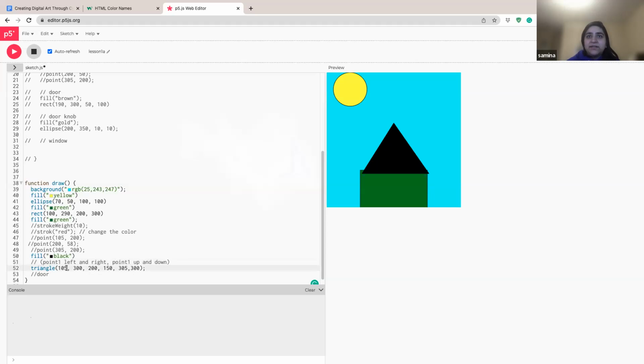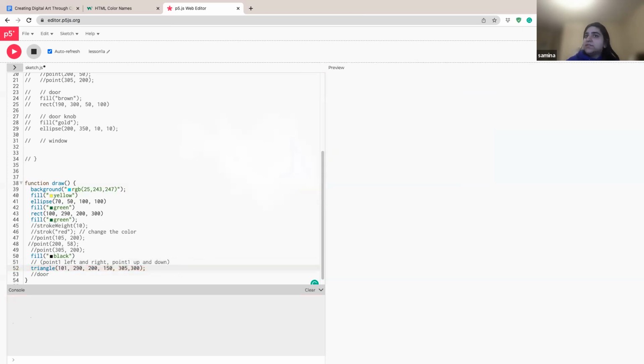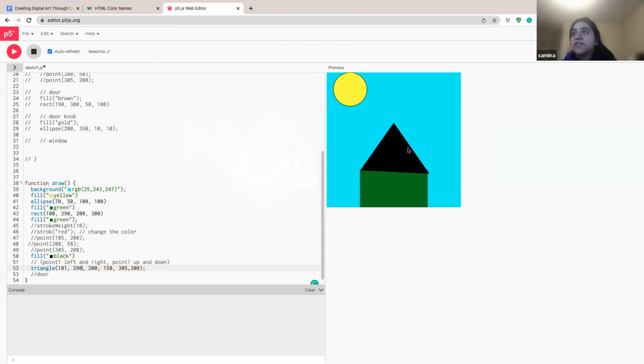All right, and let's move this one a little bit. I think maybe eight. Nope, we have to move it back a bit. 101, and then it seems like we might want to move it up a bit. Or maybe 290, let's try that. Okay, 290 seemed to do the trick there. So now this one is the third point here. This one will move it left and right. So let's try, I think we just need to move this one up a bit. Let's try 295. Okay, a little closer. And then maybe a little shorter here.